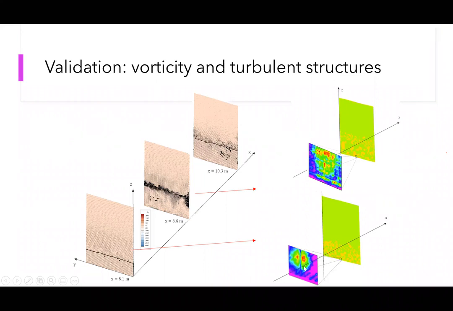Sophia, can I just interrupt you for a second? Sorry, we might be having a problem seeing your slides. So you've moved on from the validation, vorticity, and turbulent structures slide, haven't you? No, I'm still there. Oh, I'm sorry. Okay, great. Can you see the arrow moving? Because I try to highlight. There it is, back again now. Yes, you can see the arrows. Sorry for the interruption. That's all right. So can I move on?